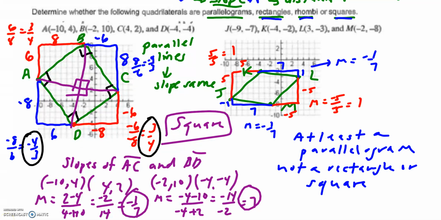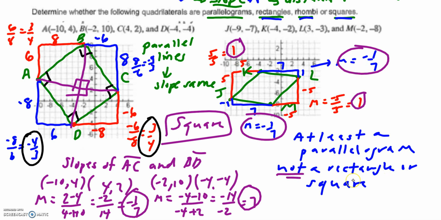All right, so to come back to this problem with you, what I found out was that these two lines both did have a slope of 1, because when I went rise over run, I got 5/5, so these two slopes were both 1. The two little blue triangles I drew, I got both of those slopes to be -1/7. So I knew that this shape at least is a parallelogram because both pairs of opposite sides are parallel. Now, 1 and -1/7, 1 and -1/7 are not opposite reciprocals. So I knew that this cannot be a rectangle or a square.